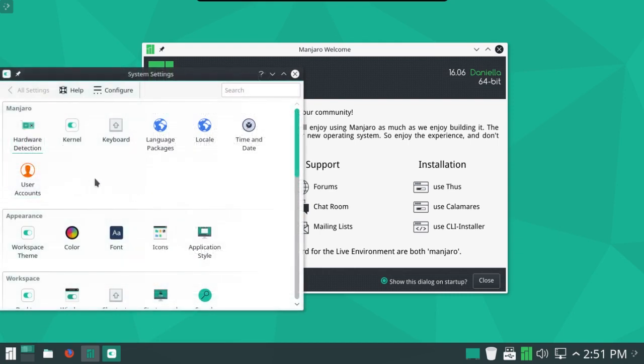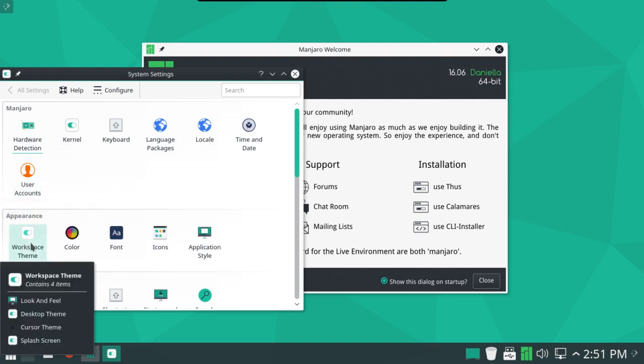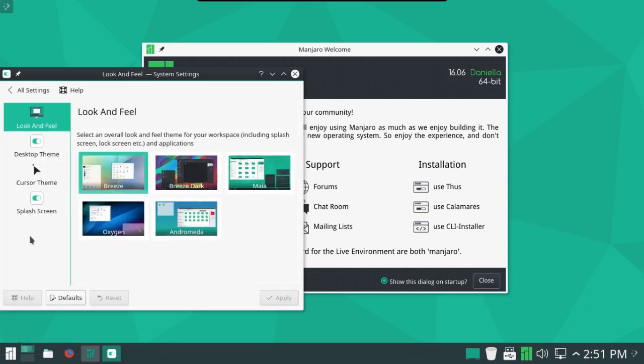So if you ever need to configure something with the system, you can do it right here from the Manjaro hardware detection tool. You can define your kernels, keyboard layout, language packs, date and time, and then user accounts. And of course, theming. Gotta love theming with this, and there are a number of options that come with this. If we click the workspace theme here, you'll see that at present we are looking at the Maia selection, but then they also have the Andromeda and the Breeze Dark themes. Let's go ahead and apply one of these and you'll see just how easy this is to configure your system.